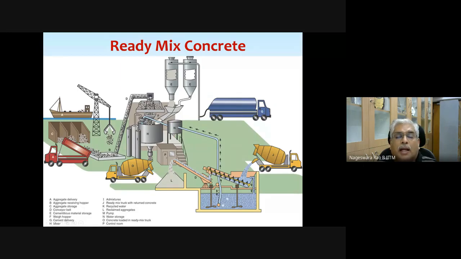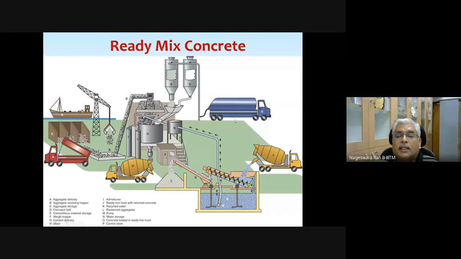This conveyor belt is going to carry the aggregate. All these ready mix plants are computer controlled, and what aggregate we need to mix, fine aggregate, coarse aggregate, all those things will usually be programmed. So here a weighing machine is there. It's going to weigh the aggregate that is going into the mixture, the weigh hopper. And G is nothing but your cement delivery. So this is about aggregate, and then the next one is cement delivery.